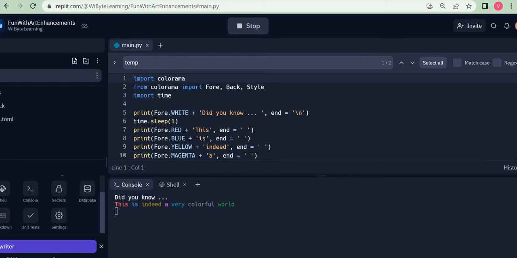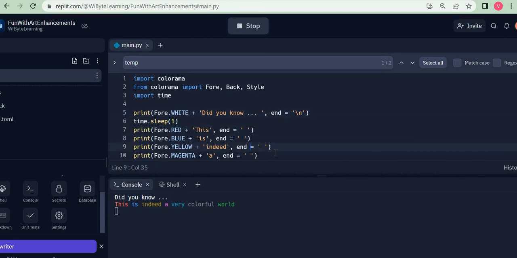Make sure you get the spelling correct, and further from colorama we must import these three components: Fore, Back, and Style. Now, Fore means the foreground, which is the text that we are writing. Back means the background, as I showed you, the different background colors, and Style is the bold or say the dim style, and so on and so forth. I'm also importing time here because we add the sleep statements in a few places, right? So let's just see this working.